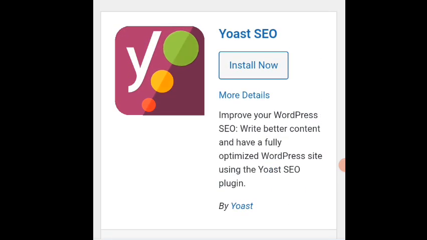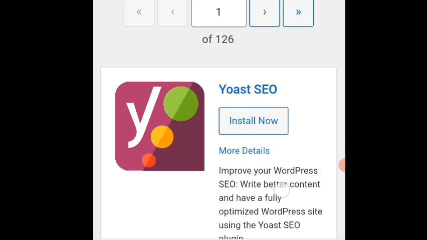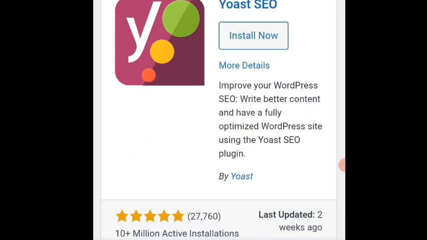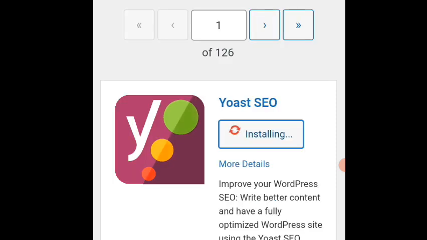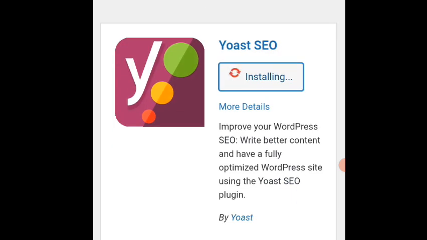After I have checked that information, then I will click on install now. So when you click on install now, the plugin installs. Let me click on install. As you can see, it's installing, so it takes some time. After installation, this box will show you the option to activate, because it's one thing for you to install.